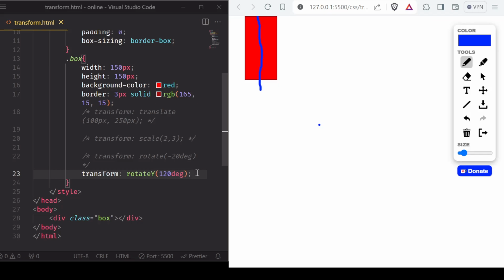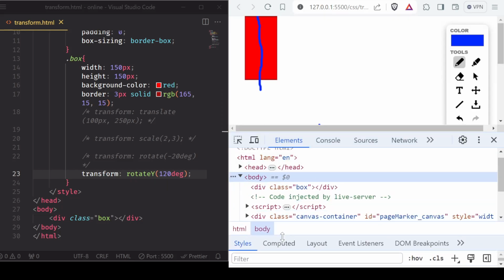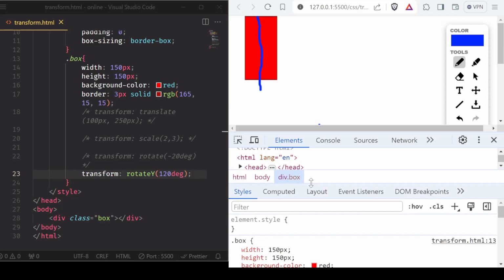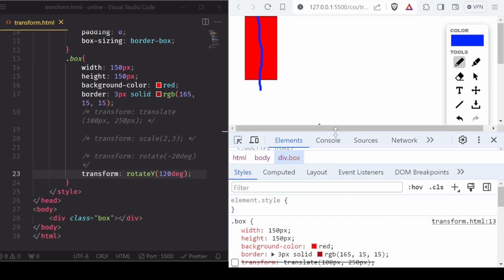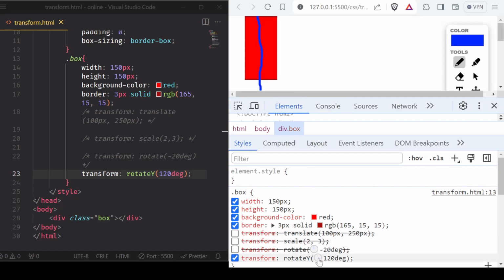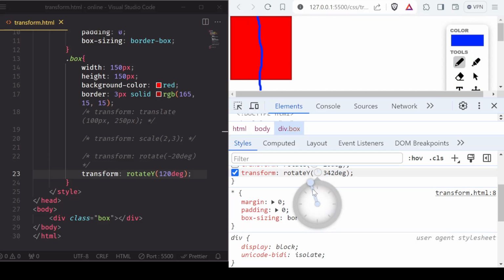Rotate X and rotate Y. If you want to further understand rotate X and rotate Y, I would suggest giving it a go in the inspect element. Let me just scroll it up a little. You can understand rotate X, rotate Y better from the inspect element. See, this is what is happening. This is rotate Y. You have to imagine the string in a vertical manner in the center of the box.